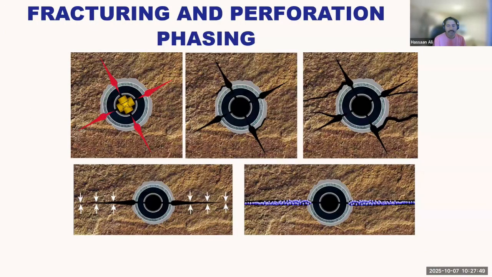Sometimes hydraulic fracturing and perforating are used hand in hand in conjunction with each other. What actually happens is that you can see a cross-sectional view of a perforating gun. The perforating gun will fire and create all these channels. These channels will create all these fractures. And after these channels are created, we pump high pressure fluid downhole to open up these channels. And this high pressure fluid also has these propellants. These propellants will make sure that the channels remain open even after perforating is done.